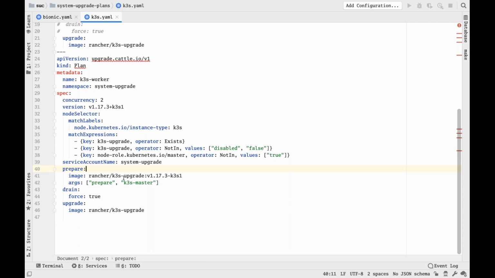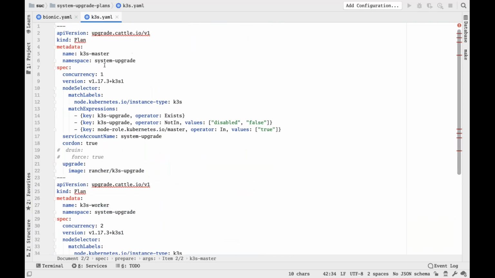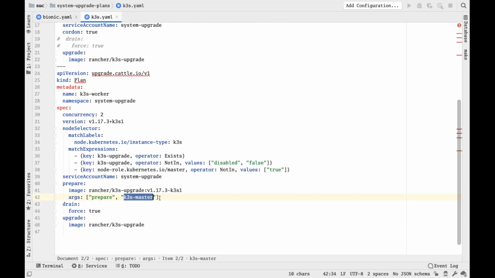hey, run the exact same container that's going to be run for the upgrade, but override the default command to run this prepare and refer to, strangely enough, the plan over here. And what that's doing is it's saying, hey, master plan, is your version the same as mine? Yes. Okay. Are there any nodes that are currently being applied to? Okay, I'm going to wait. And then it loops and waits until the list of applying nodes is 0, and then the worker plan will happen, and we'll be able to actually see that via the kubectl output.